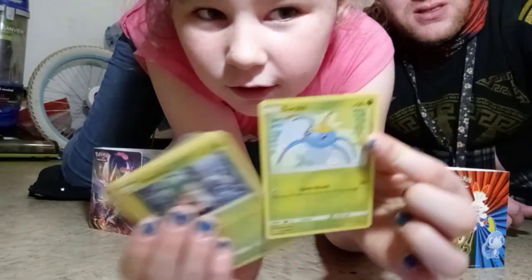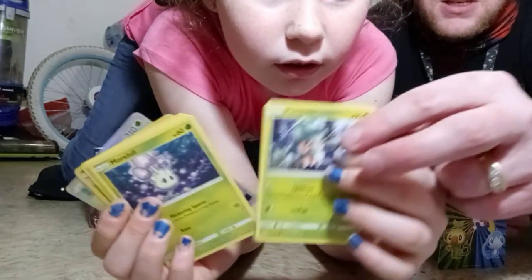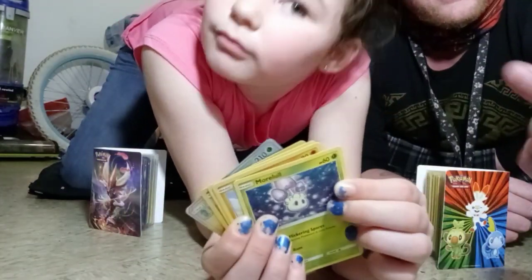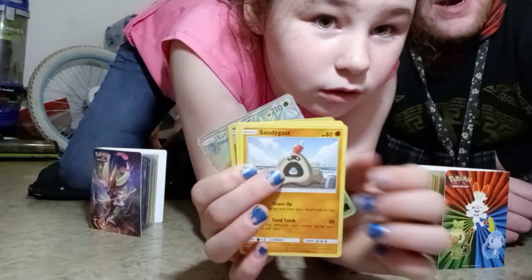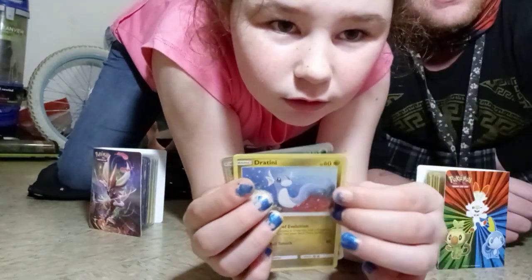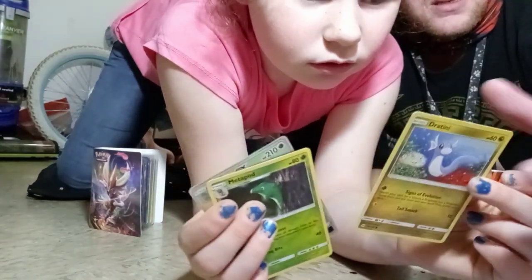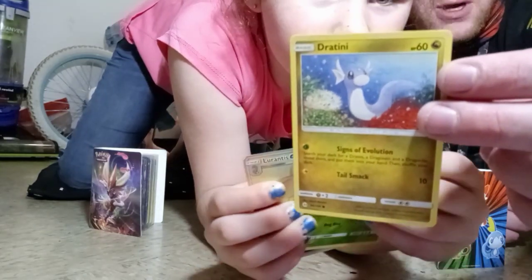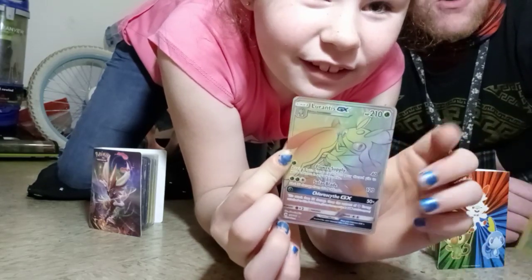Surskit. I think that's another Pinsir, isn't it? Nope, that is a Fomantis. We have Morlo. Sandygast. Dratini, an all-time favorite of many, many Pokemon players. We have a reverse. Oh, we got a rainbow.